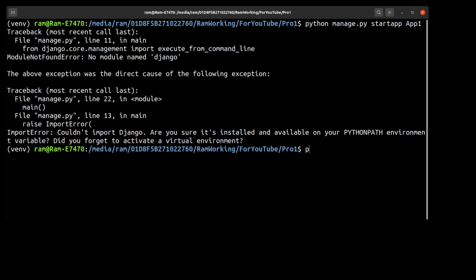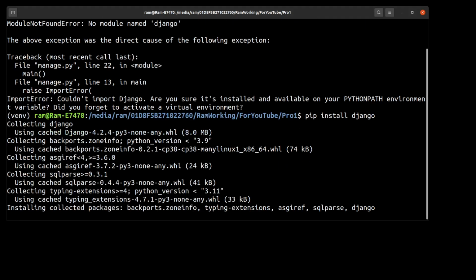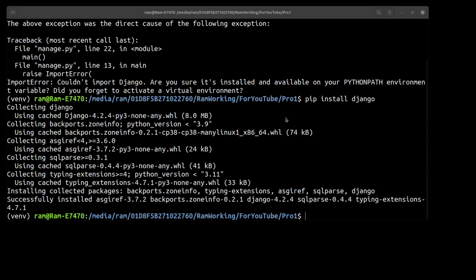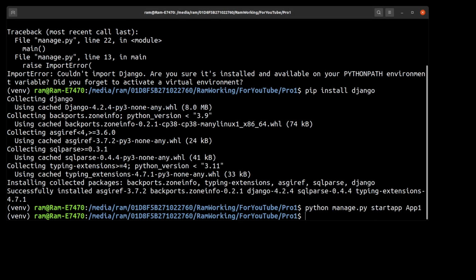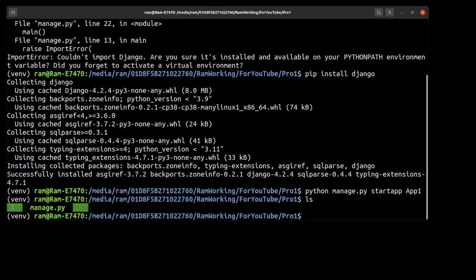So let's install it here. pip install Django. See. Okay. It will take time. So we'll wait for that. Guys, now you're able to see it's already installed. Now let's create our application. Okay. It's created. You'll see here now the application name is Pro.